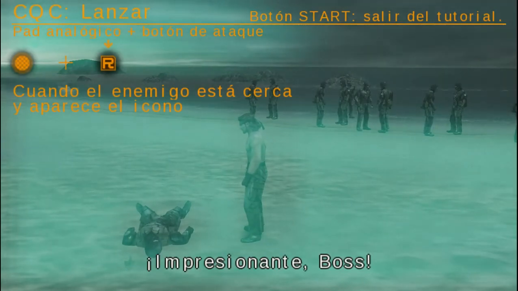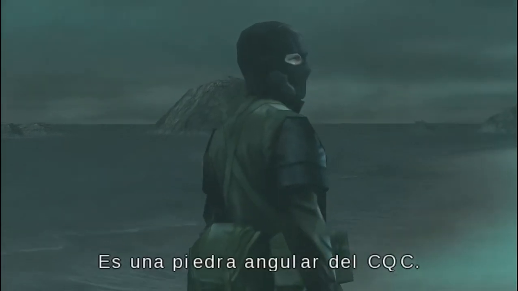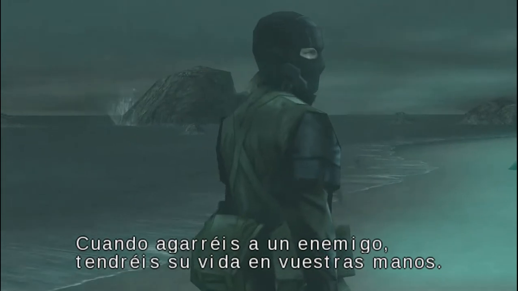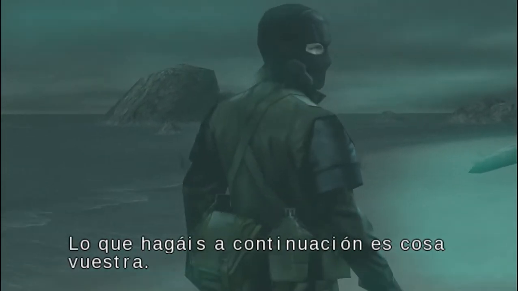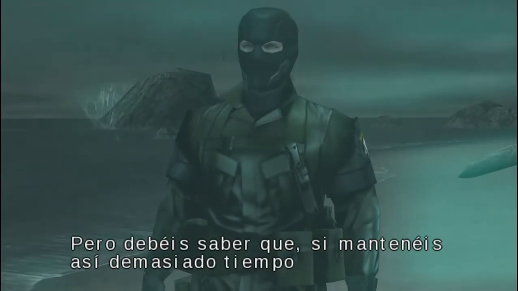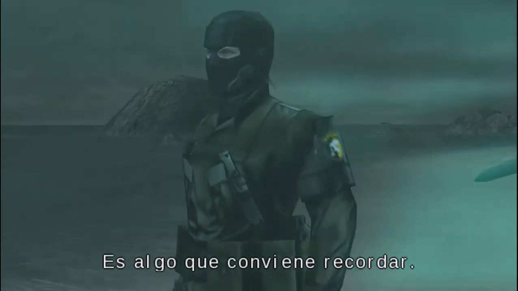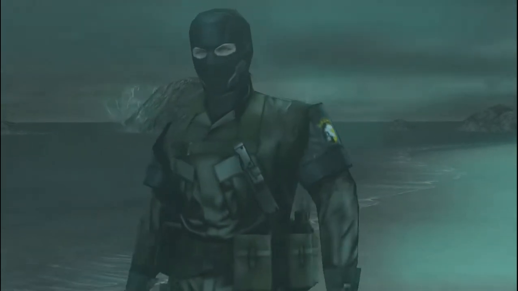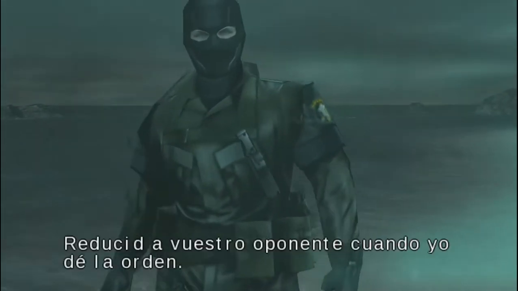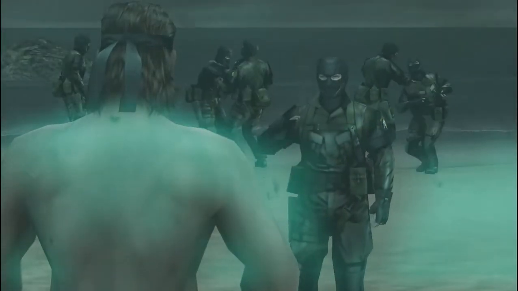Impressive, boss! Next, I'm going to teach you how to restrain an opponent close to you. This is a cornerstone of CQC. Grab hold of an enemy, and the bastard's life is in your hands. What you do from there is up to you. Just know that if you restrain him for too long, the average person will most likely pass out. Something to keep in mind. Let's begin. To restrain your opponent, hold down the attack button while near them. Restrain your opponent on my command. Go! I'm ready, boss.